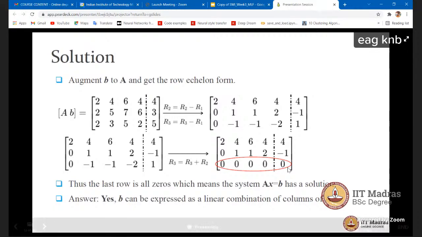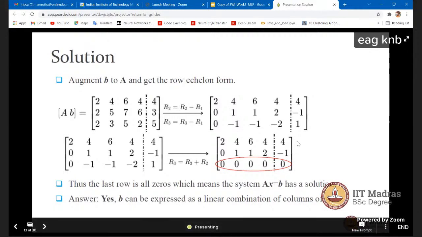Ma'am, the procedure I stated, is that correct or wrong, or did I make any mistake? What you stated is you reduced the matrix A to its column space, and then you found the column space of A. That is also a naive approach. So you can find the column space of A, and then verify whether B is some linear combination of those two columns. That was your approach, right?